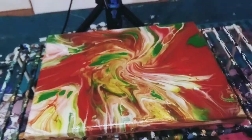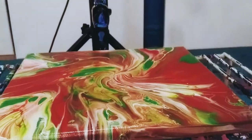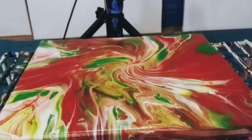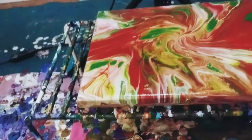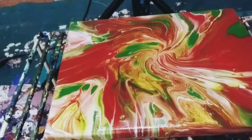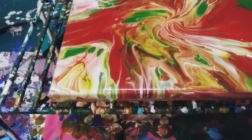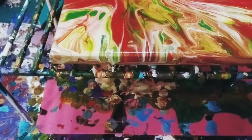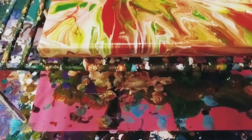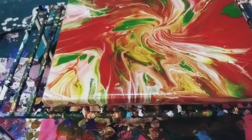Oh yeah, something I found out the hard way, and I think this is the reason why I was having issues with the Pouring Masters, is that I think I was using them without the medium in a couple of my paintings, and that it had a lot of bubbles. I had some issues. And I looked on their website because when I wanted to get some more of it, this huge kit, it's like 48 colors, I had said, I think in yesterday's video.